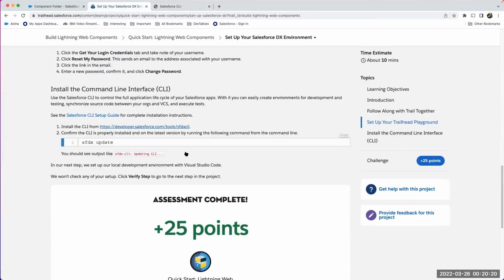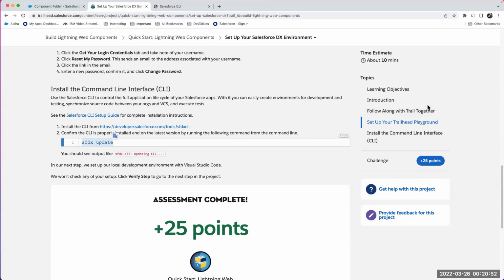This is the only step in your very first step. Once you're done, you can check SFDX update or the SFDX command. Very good, Abby. You have your CLI installed. Awesome, Ravi. So you keep posting. If I see many dones there, I assume that most of you have done it.